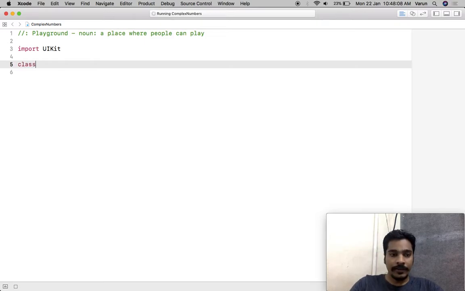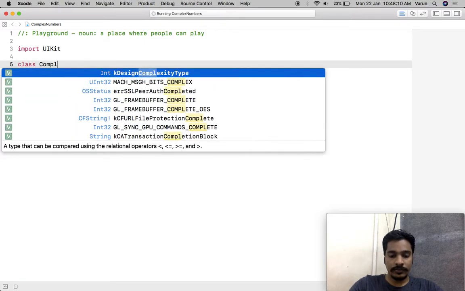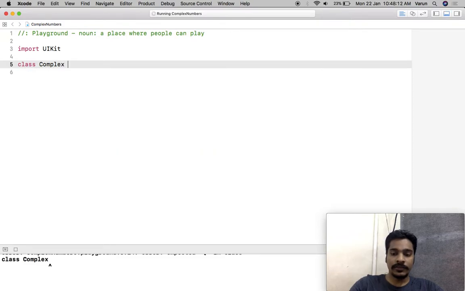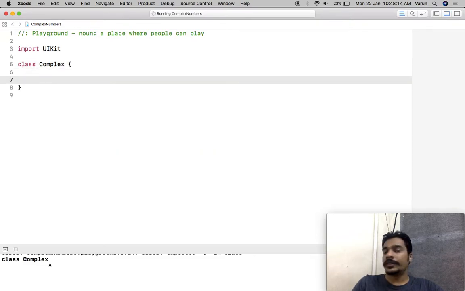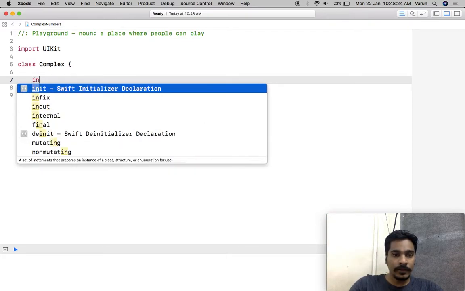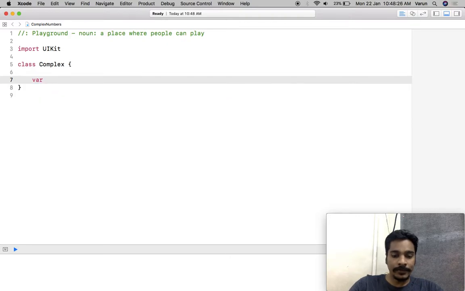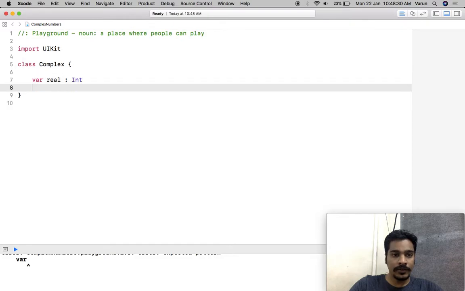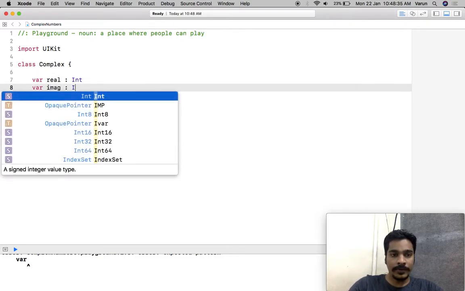So let me create one class, Complex. What properties will this class have? Real part, imaginary part. So we'll be creating var real of type integer, var imaginary of type integer.